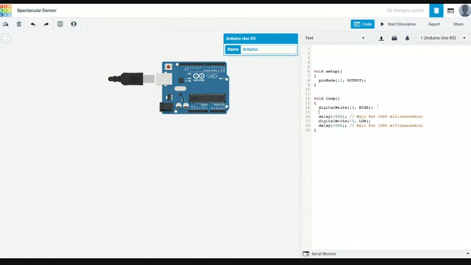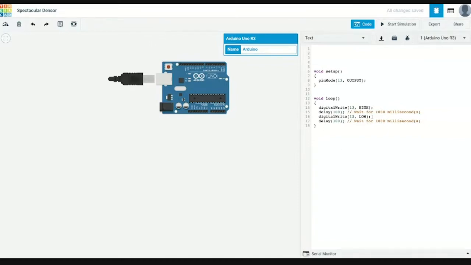So let's change some of the parameters in the code, and what we can do easily is change how fast the light blinks. This will allow you to see how these commands take parameters, and it's the parameters that are passed to the commands in the brackets that create the behavior of what the command will do. Let's change the parameters in delay to only be 100 milliseconds.